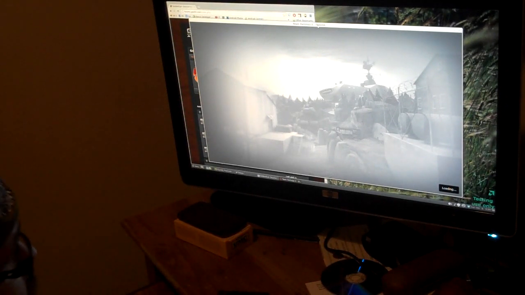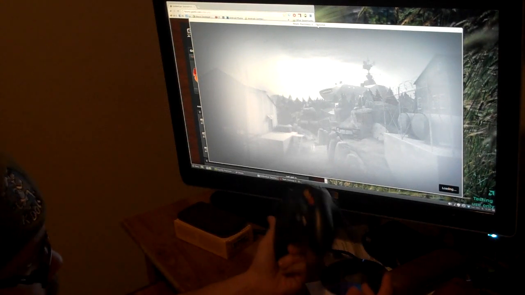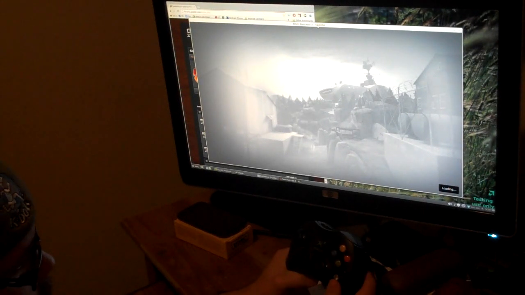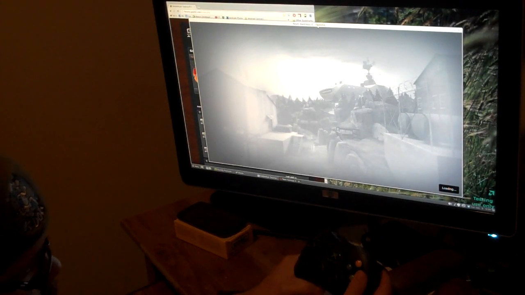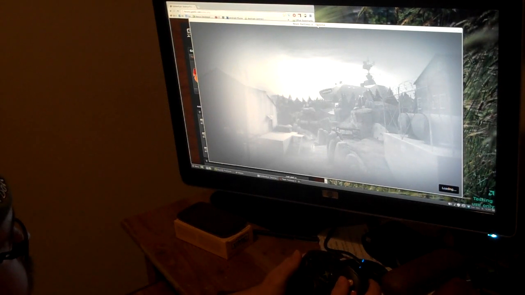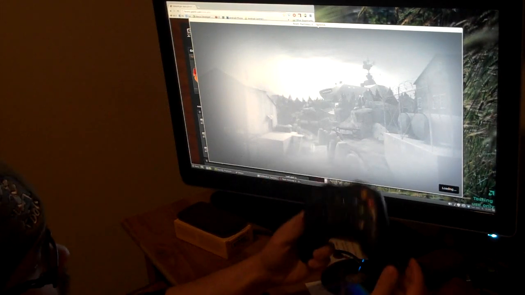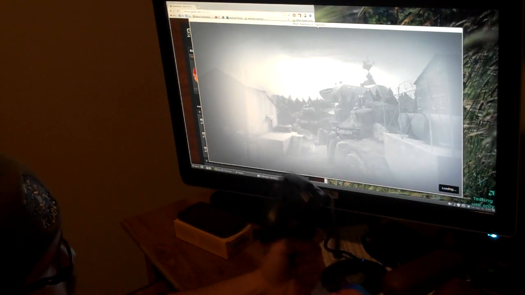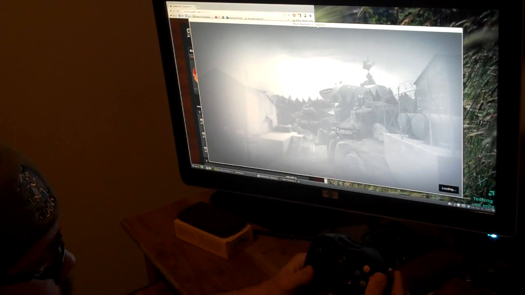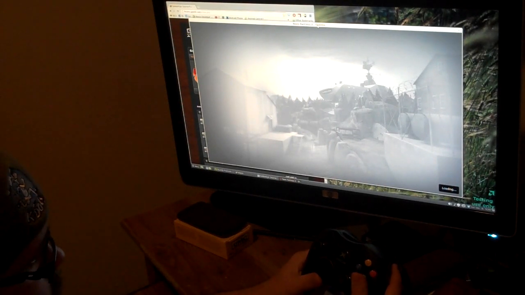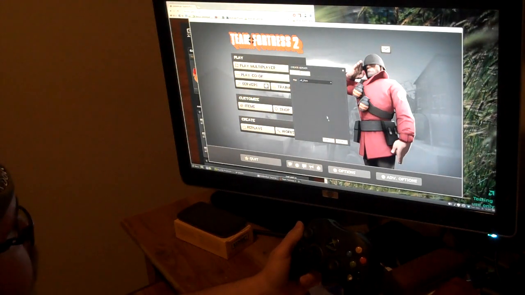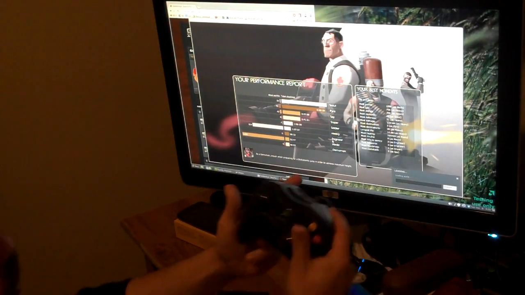Surprisingly, it came out rather well. This is using the control system that is stock, whatever Valve thought was the best controller layout. And Team Fortress 2 likes to take 7 hours to start. But yeah, running some proprietary Xbox drivers, but it works perfectly fine. I don't feel like playing, so I'm just gonna start my own server and show what it's like.